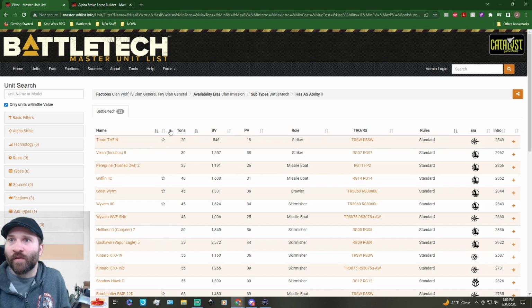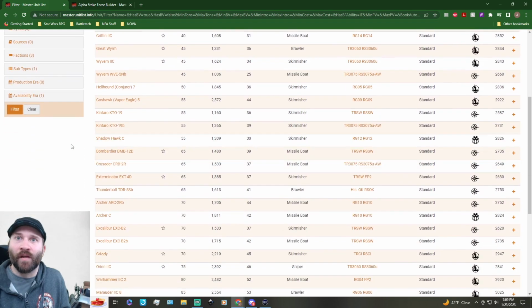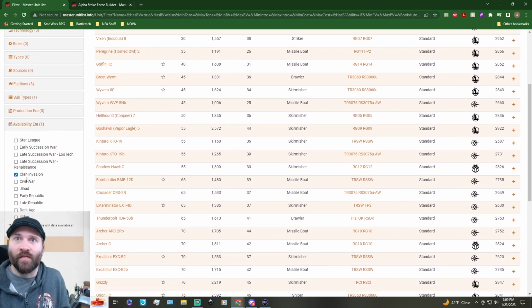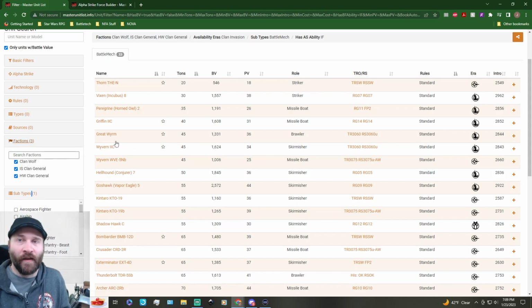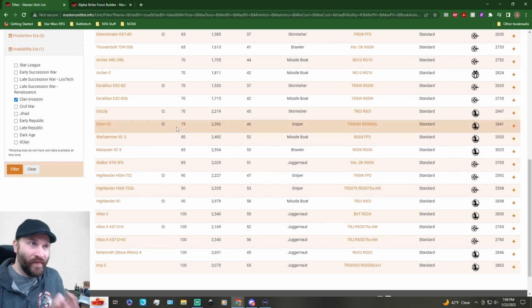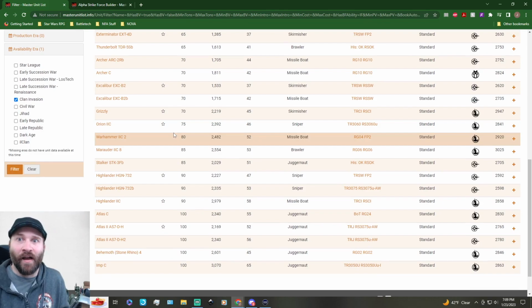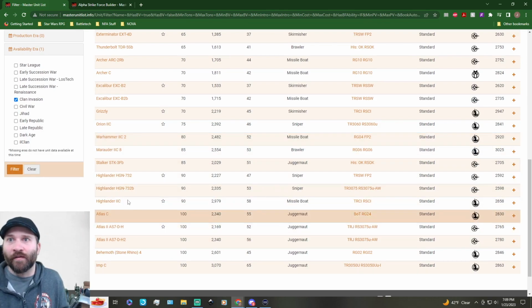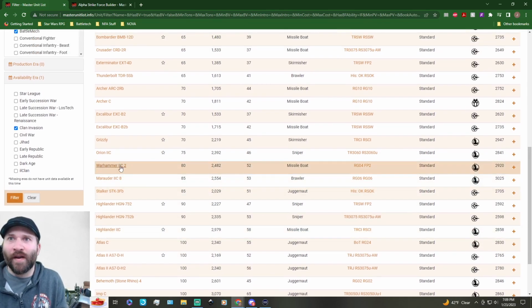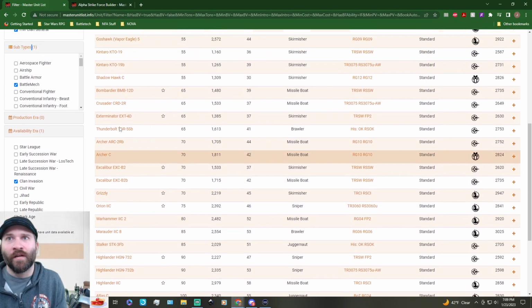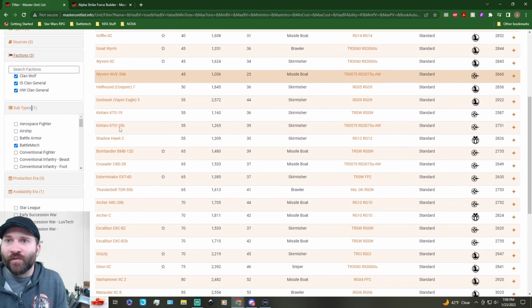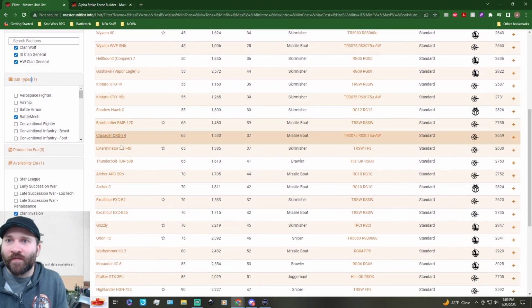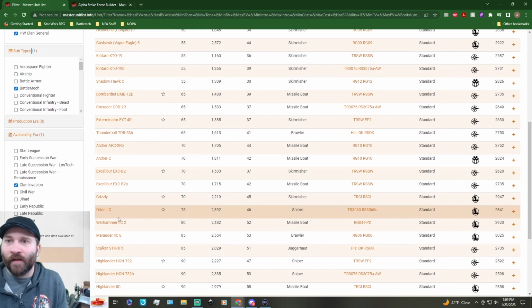All right, so now we are down to 33 mechs. This is every mech within this availability era that we set for the subsection or subtype we set for battle mech. With that faction, this is every one of the battle mechs available in that era with those parameters that have IF. So let's take a look at what we got here. Ooh, can't go wrong with the Warhammer. Actually, you know what? I got some good ones. So a lot of these are skewing inner sphere stuff at this time.